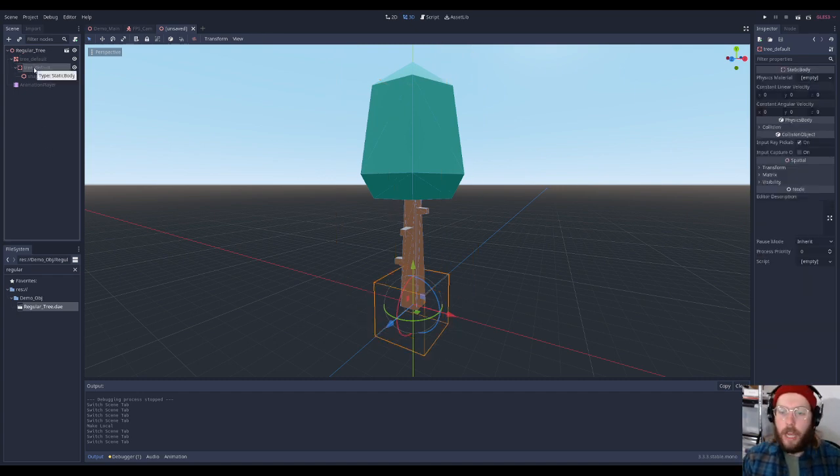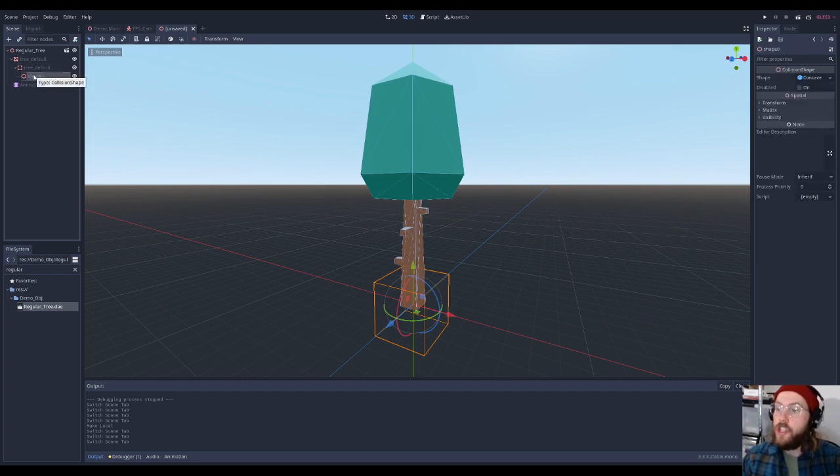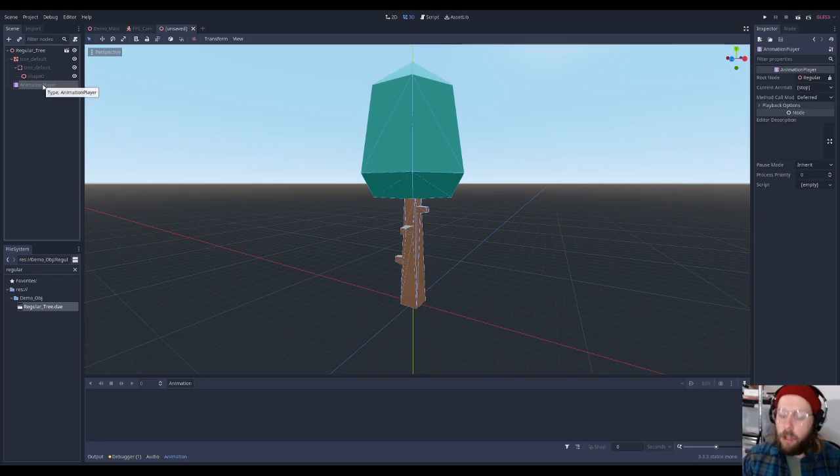I have a static body node for collision, to mean that this is basically going to be a static thing, not affected by gravity. And a collision shape, which is basically a concave mesh around this tree. And by default, because I made this in Blender, it also loads in an animation player, but there's no data in the animation player. If I wanted to have this move around, I guess I could, but I don't need to load any animation.